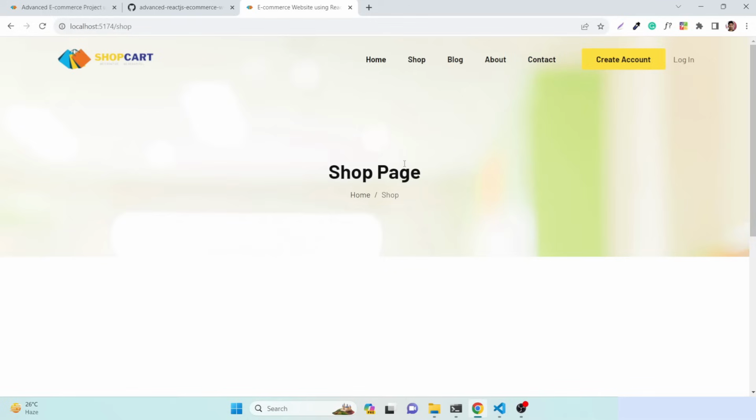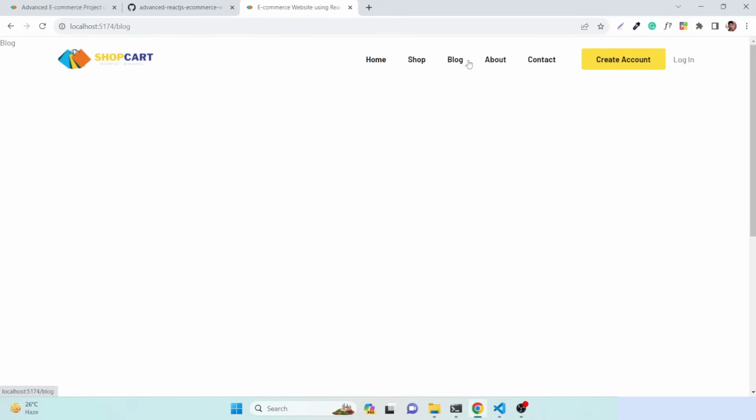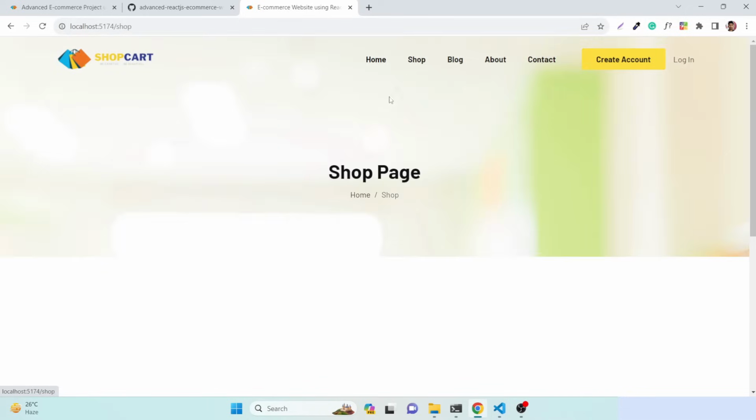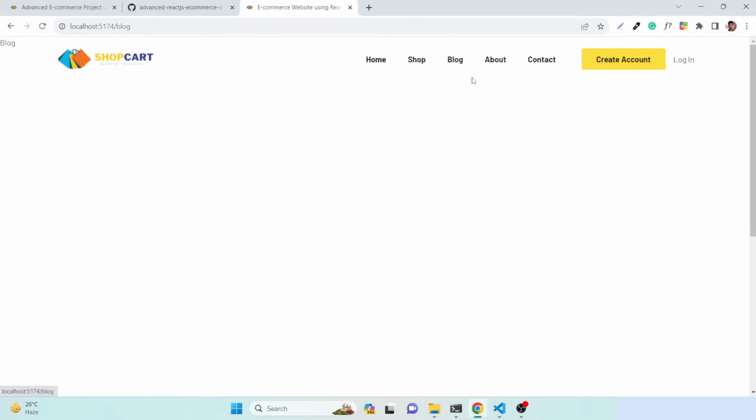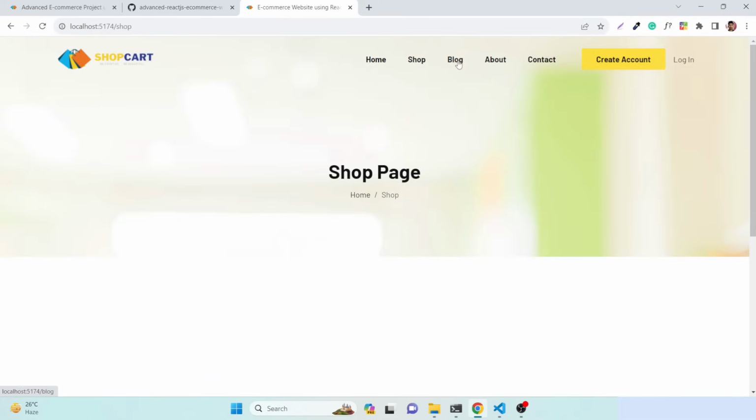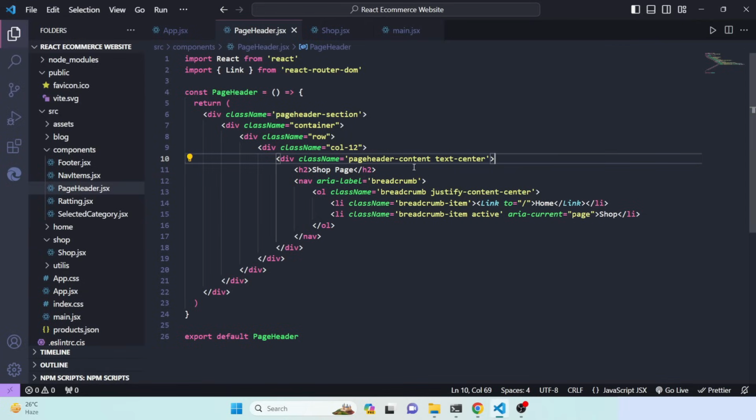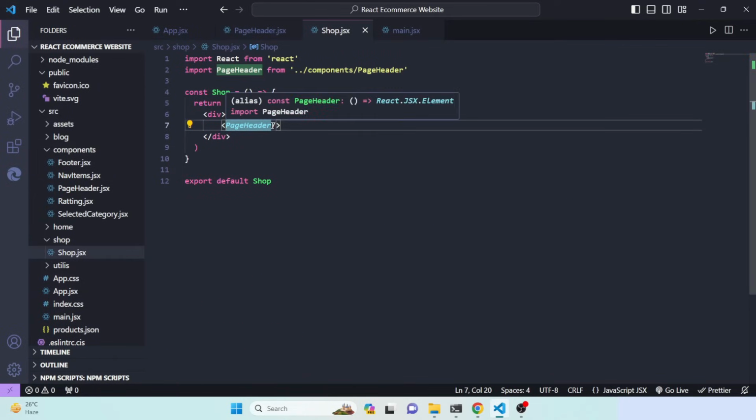Okay, that's great, but when you click the blog page, it's not the same, so we have to import it inside the blog page. But right now let me define it dynamically. So here we'll pass some props.